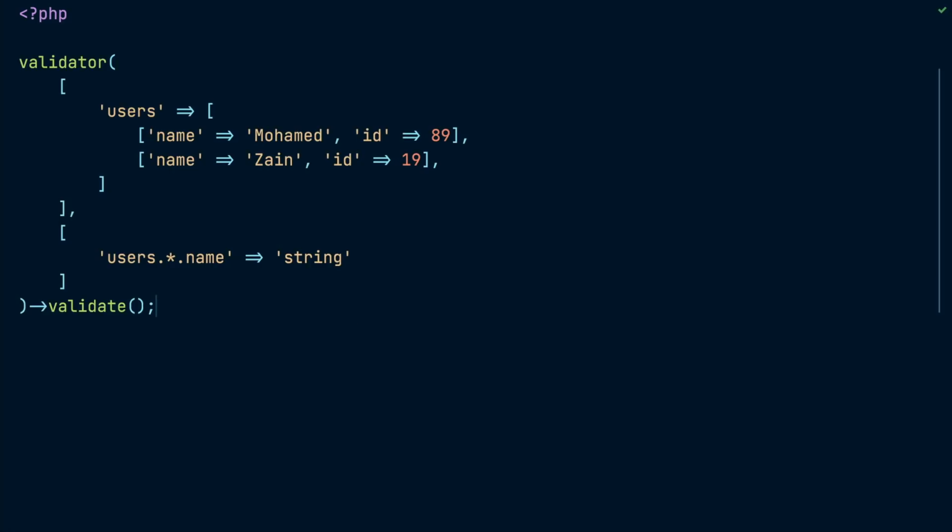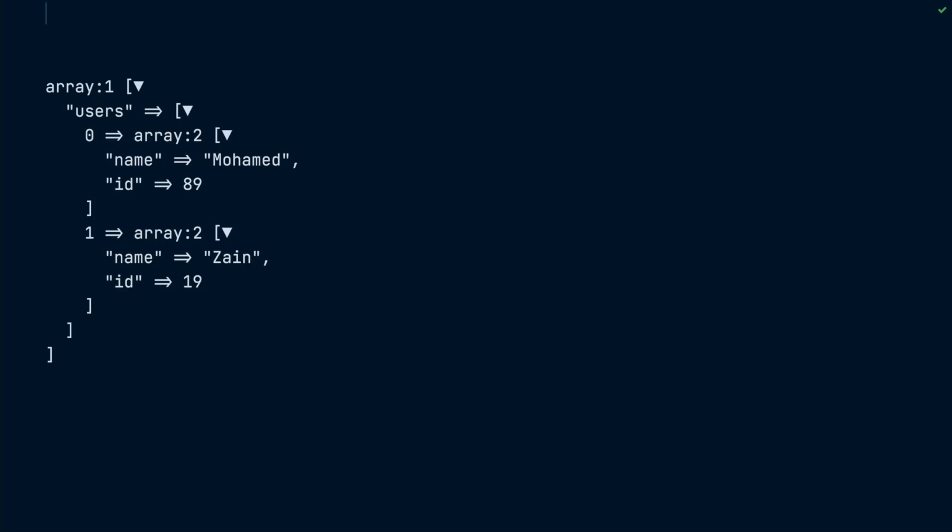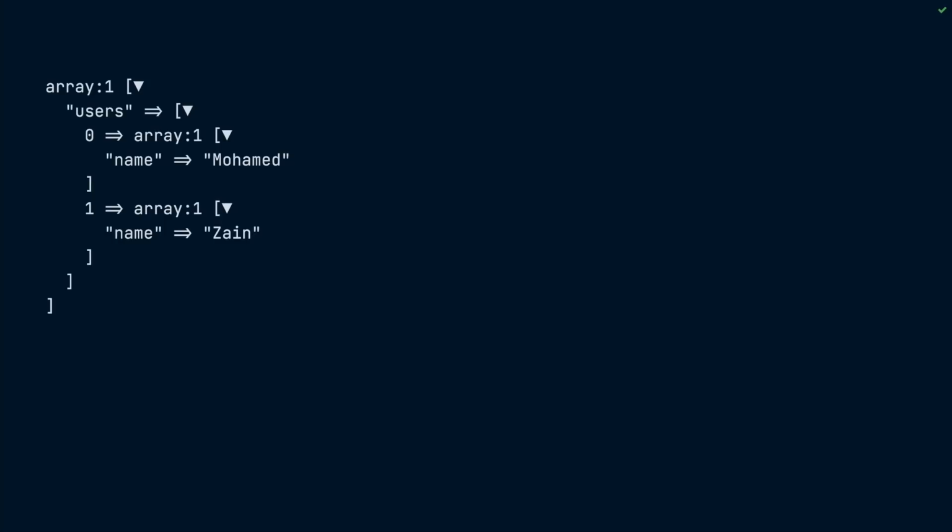In previous versions of Laravel, the output from this validate method will be an array that includes the name key as well as the ID key, even though we didn't add the ID key in the validation rules. In Laravel 9, only the keys included in the validation rules will be included in the output.